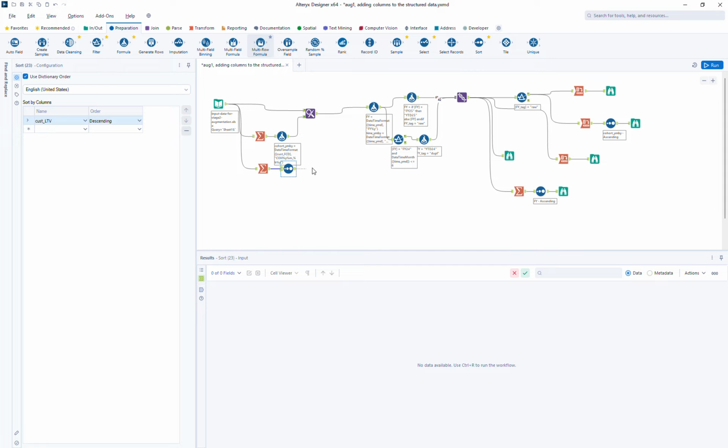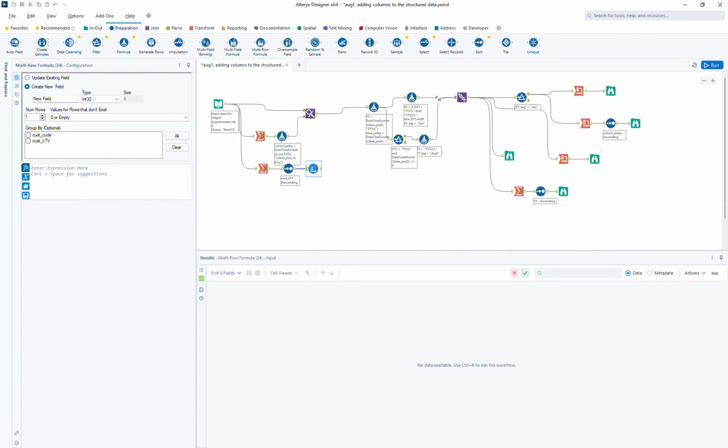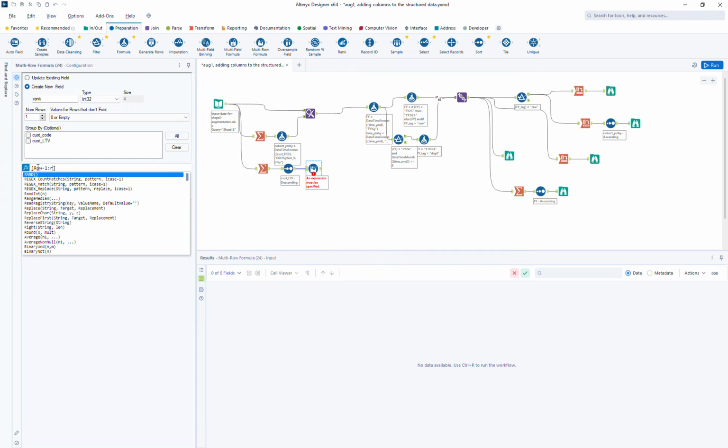I will choose the multi-row one because this one will help me later on the global ranking. So let me rank the customer in here, and I will rank by the row minus one, which is the previous row of the rank, and then plus one.